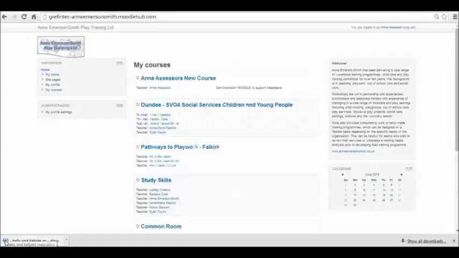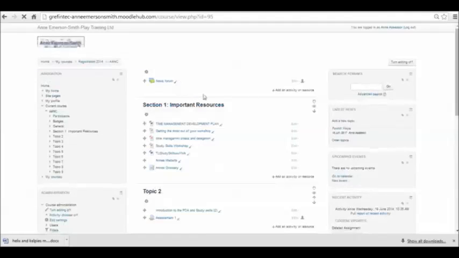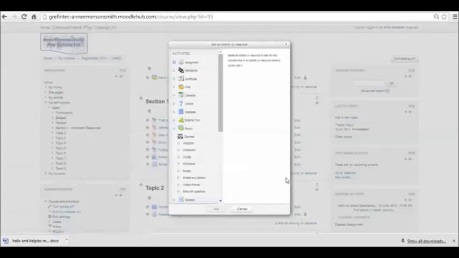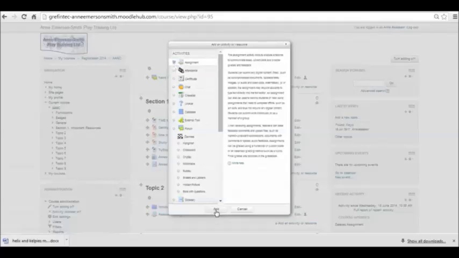Sometimes you might want to take in work to mark from your students. Traditionally you might use email or hard copy, but you can actually use MOODLE for this if you want to. All you have to do is go to the course that you want to have the assignment with. Click on it. Make sure that the editing is turned on by pressing the button on the right. Go to Add an activity or a resource. Click Assignment at the top and press Add.